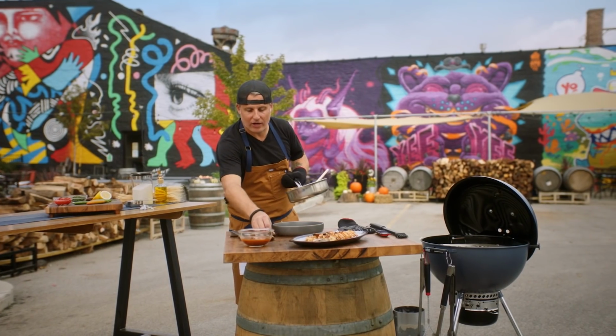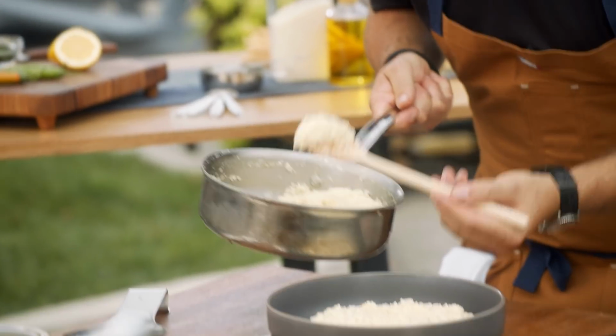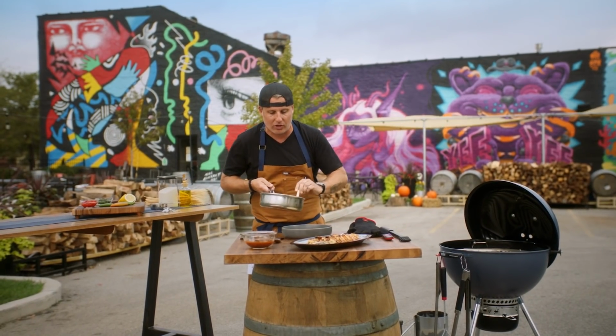These are actually stone ground grits from a small farm in South Carolina where I do some boar hunting, but we'll put some in the dish. You can see it's very creamy. There is no cheese in the grits. It's just the natural starches that come from the dried corn that we cook out.